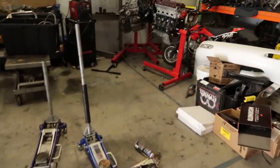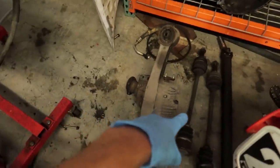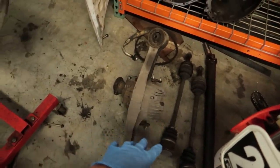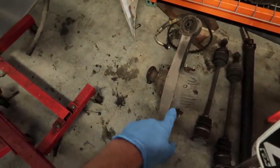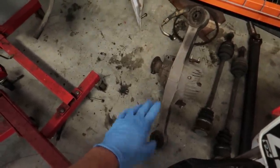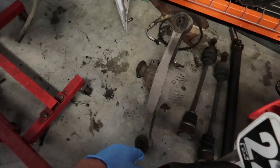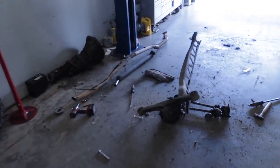I also have another set. This one's a complete set though. We got the diff, axles, and tail shaft. This is the one that came out of the red one. Both working viscous LSDs. This one did some insane burnouts and was totally fine. Locked up both, no one-wheel peels or anything. It's 4.3, perfect for the 1.6. So definitely, if you guys want this stuff, come pick it up. Pickup only, not shipping this stuff. Hit me up in the DMs.